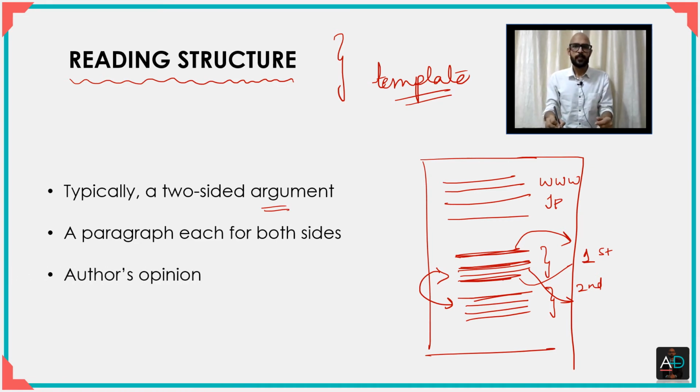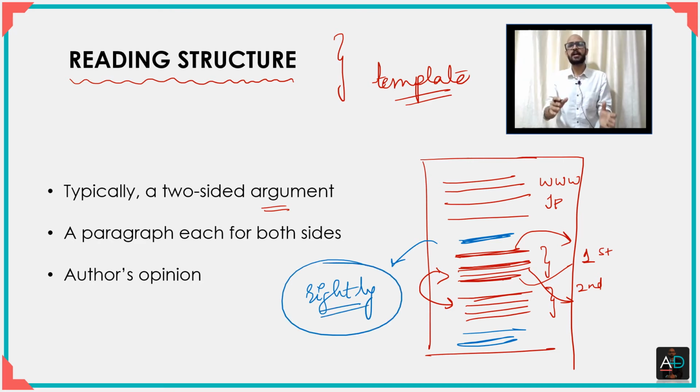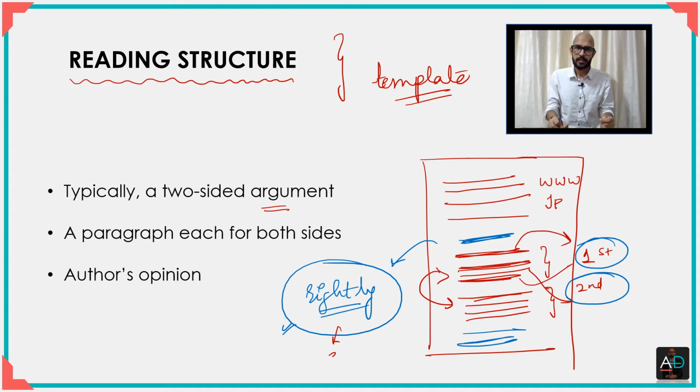And then finally, you'd find somewhere perhaps at the end or perhaps even in between that there is the author's opinion. Now, how do you come to know what the author's opinion is? Suppose he says, they have rightly said this. It means in his head, he thinks that something is right and something is wrong. So that's his opinion. This opinion may be with the first person, or with the second person, or it could be something else. So this is the general template that is followed.